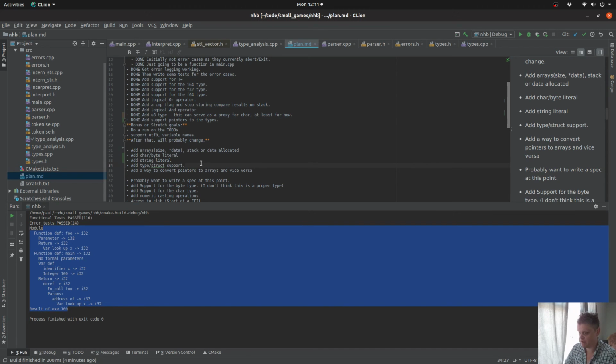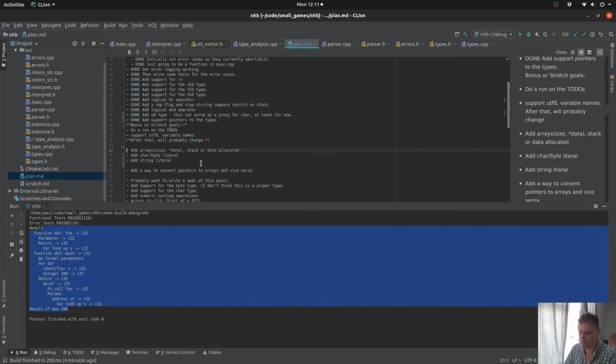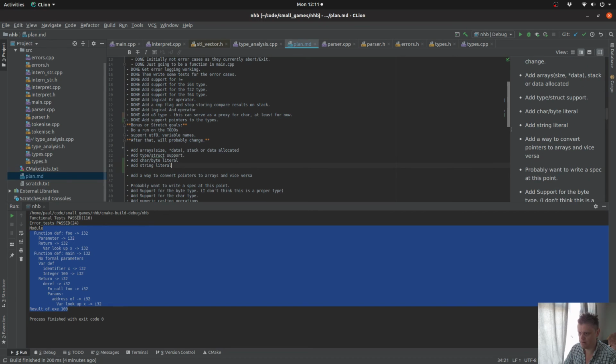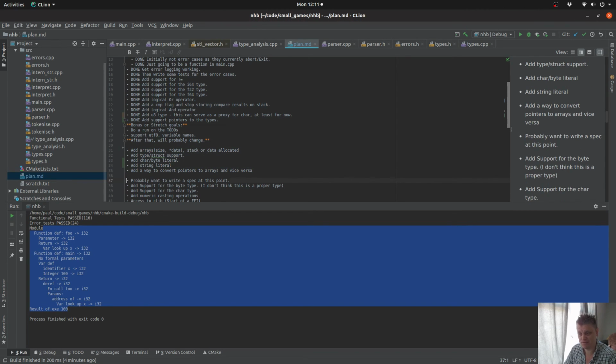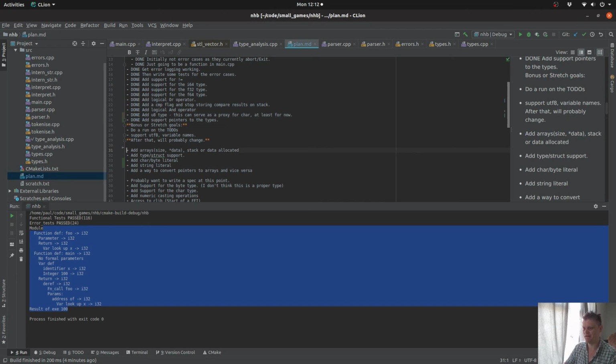The next big one will either be structures or types. This is the cluster of things we want to get through, because at that point we need to write up the spec. Good point. At that point we are to the point where we've probably got a usable language, with the exception of how do we interface with stuff.